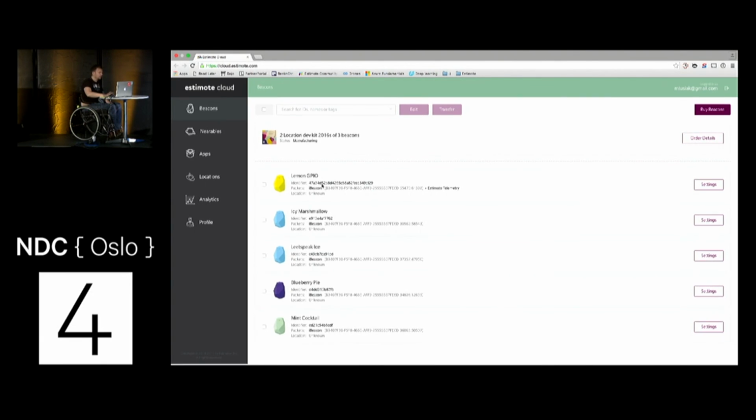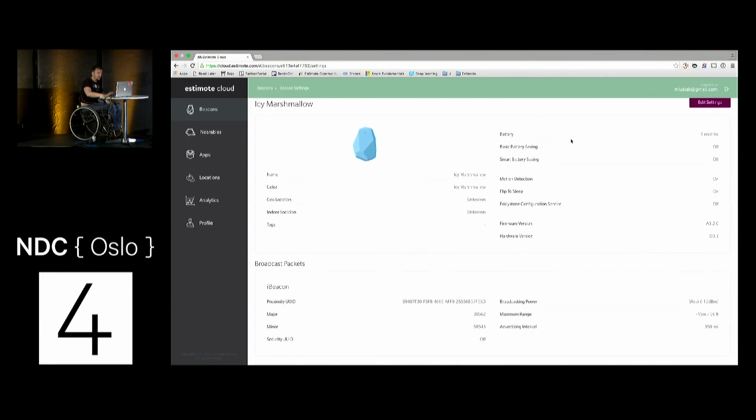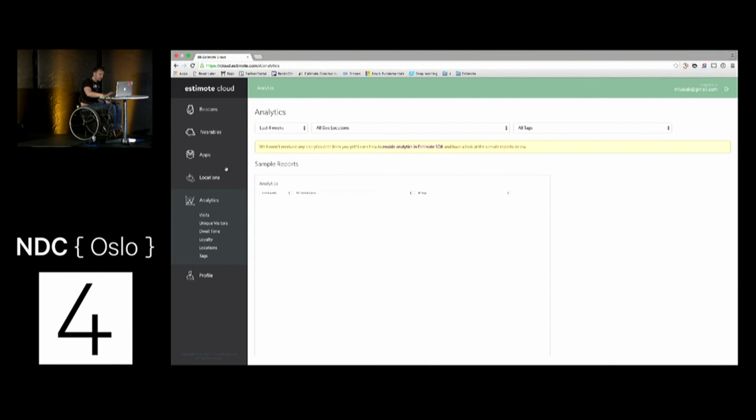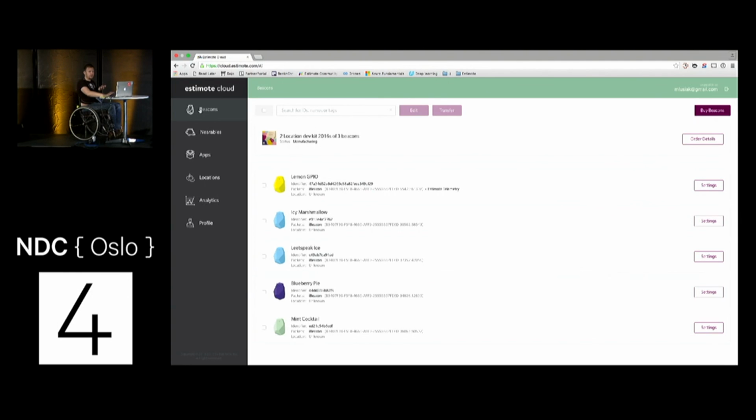So those are my beacons I have connected, and I can change settings here. It has information about the battery. I don't have any analytics set up, so I don't see it. But when you have your beacons set up to send telemetry, then other people will also receive it and send it up to the cloud.